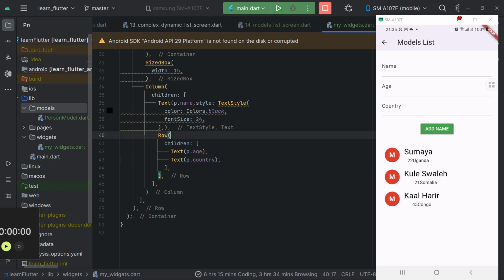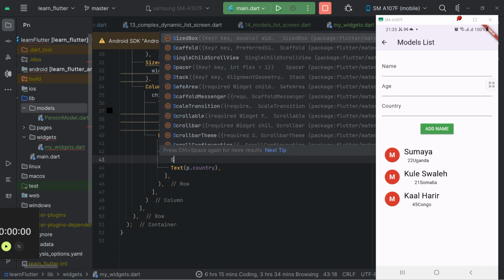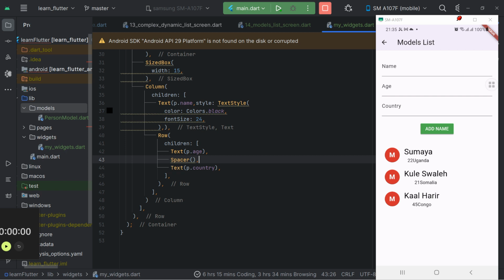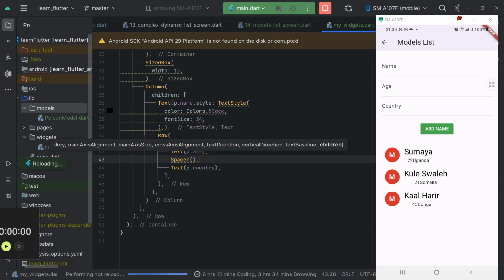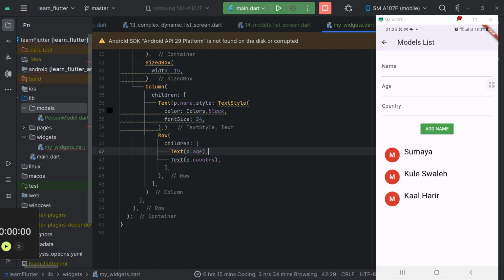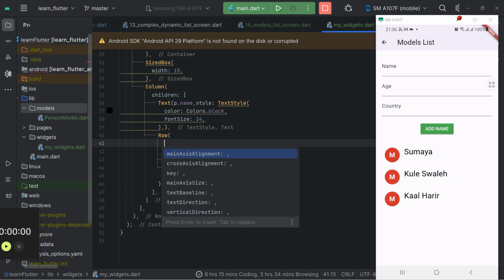Now edge and the country are together. So you can come here and put what you call a spacer. I hope it will work there. So spacer, I'll try to create the space between them. It will try to separate them. I hope it will work. Sometimes it doesn't behave properly. Yeah, it doesn't behave here. Alright, so come here and put what you call space between.